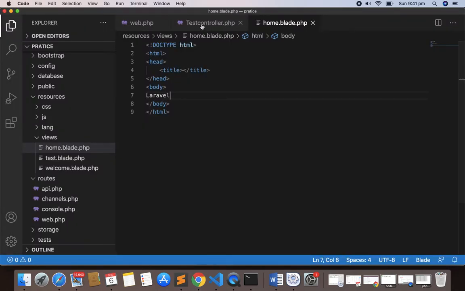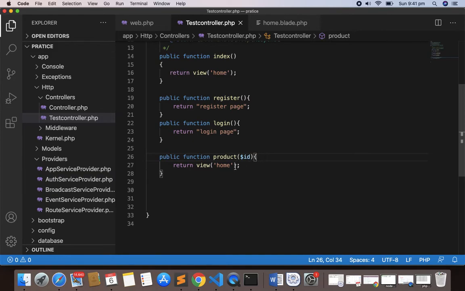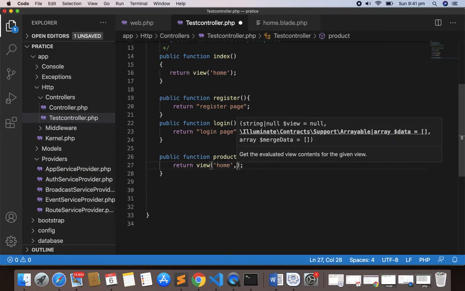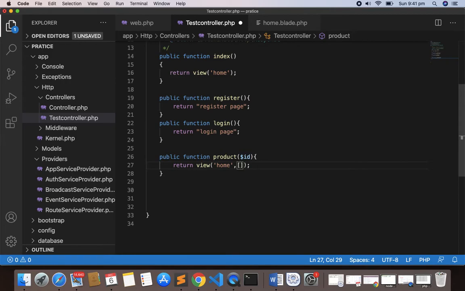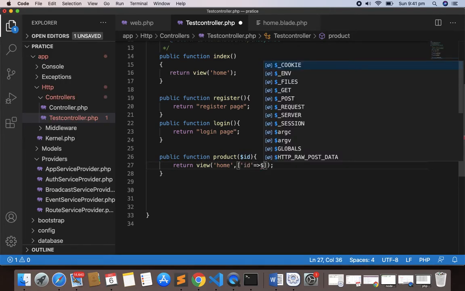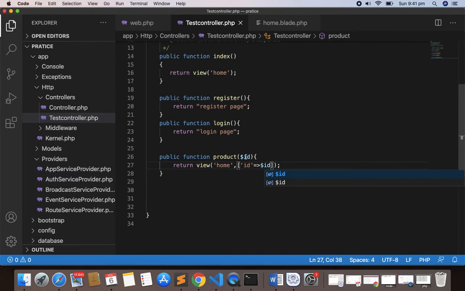So for that I'll make an array and write id equals the value of the parameter id. We can pass data in this way: we make the array and then give key and value.